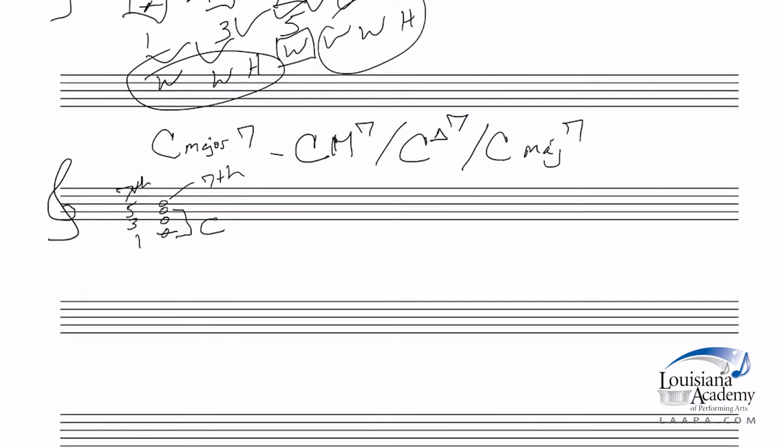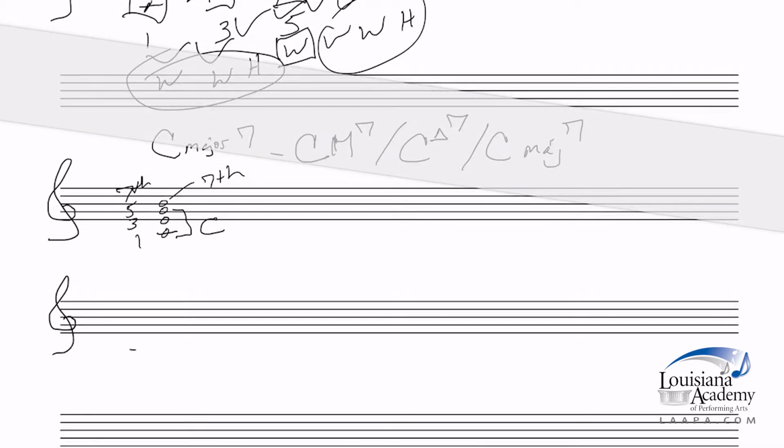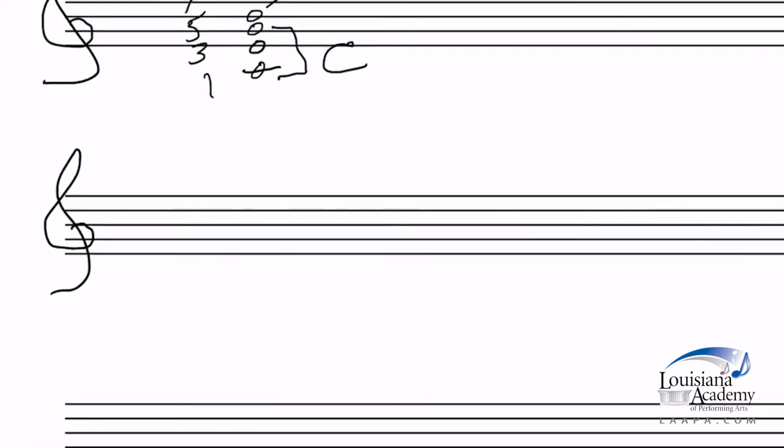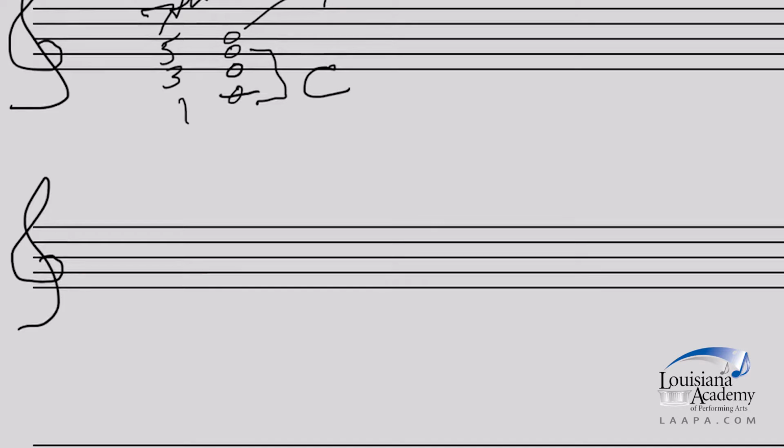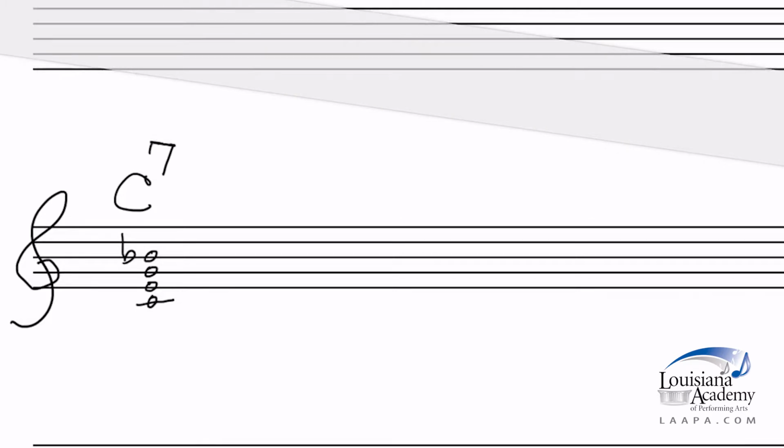That means that we're going to lower the 7th by a half step, okay? So we're going to keep the C, E, G, and then, oh, hold on, I've got to do better than this. Okay, let's see. What I should do is make it bigger. That's really nice when you can make it a little larger. Okay, there you go. All right, so now we have what we call a C7 chord. And my 7 didn't come out there.